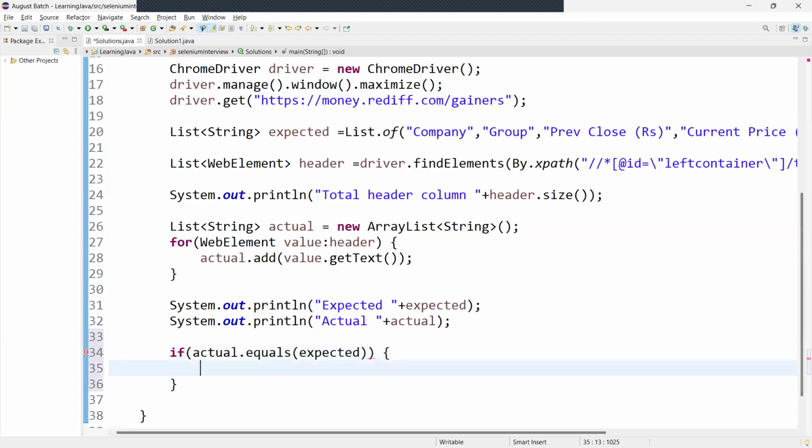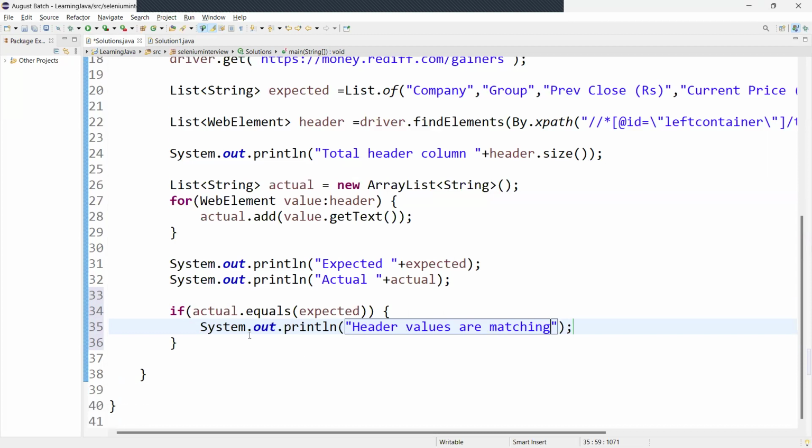So if both the lists are matching, then it is going to print header values are matching. Okay. If the condition is false, then it comes into the else part.